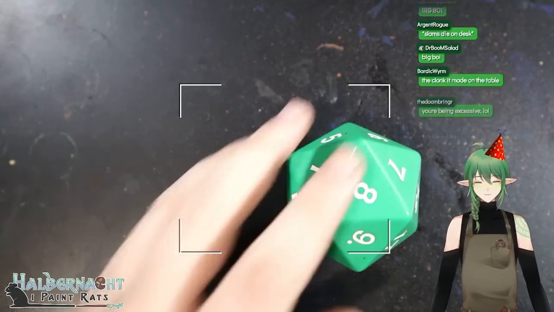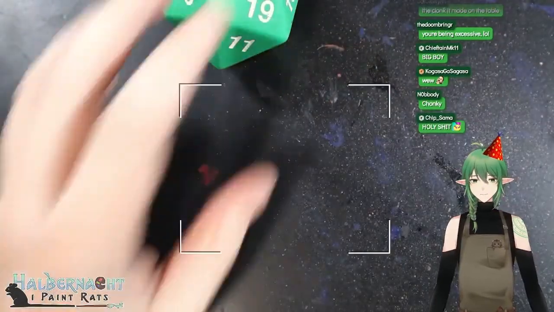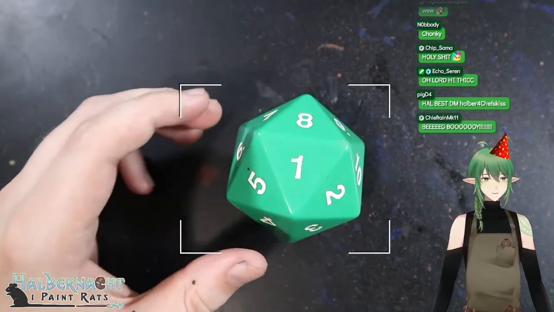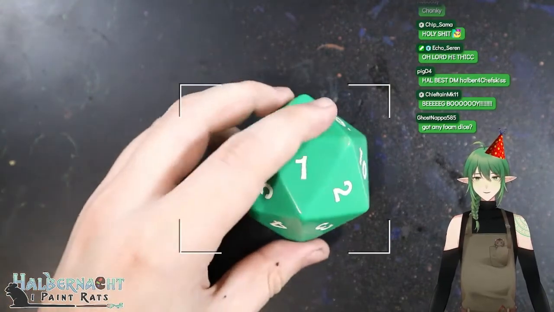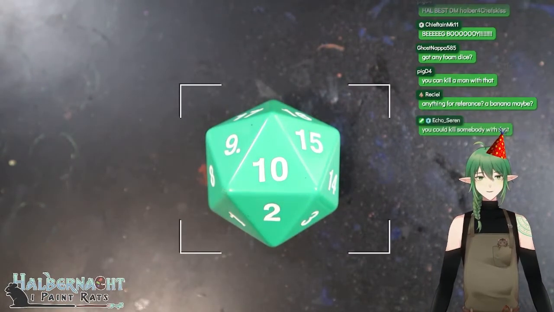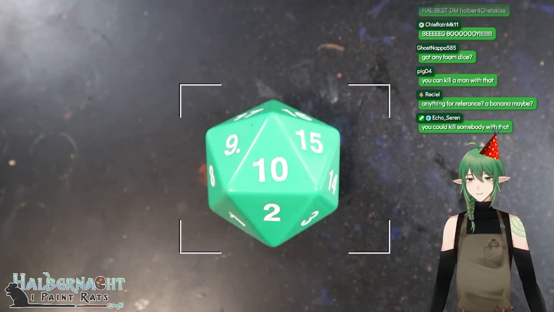All right. Let me see if I can even roll it. There we go. Ooh, 20. I'll have to roll it and then maybe push it into camera view. How best DM? I don't have any foam dice. This is the big chunky die of destiny. We're just gonna stick with that. Oh, I can easily kill a man with this die. 100%. I am not surprised. All right.